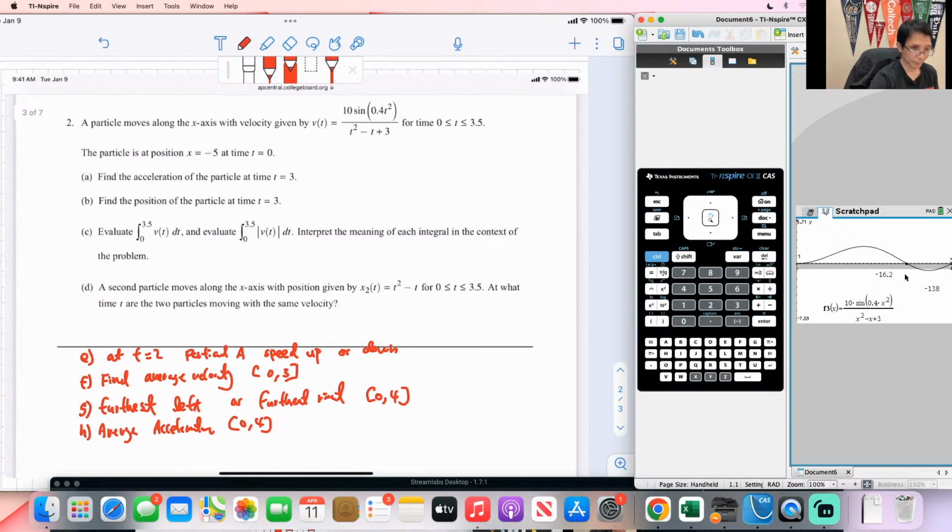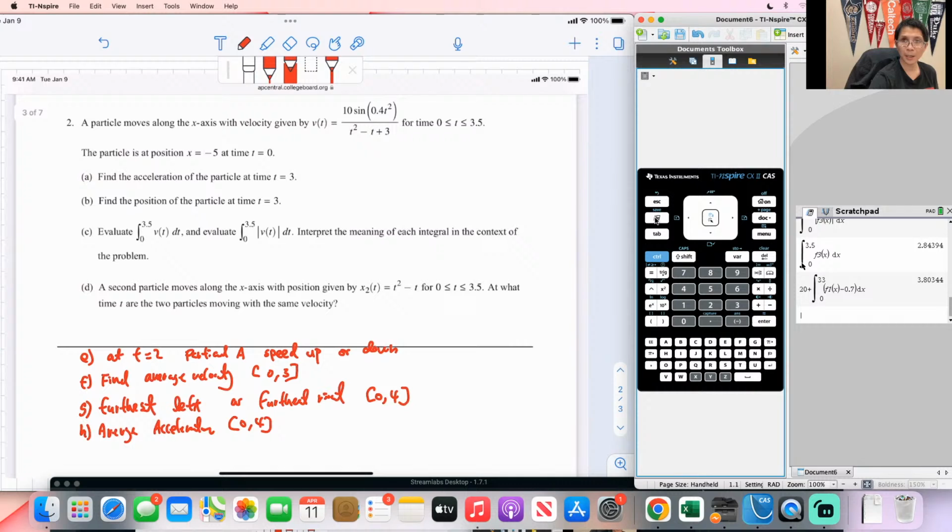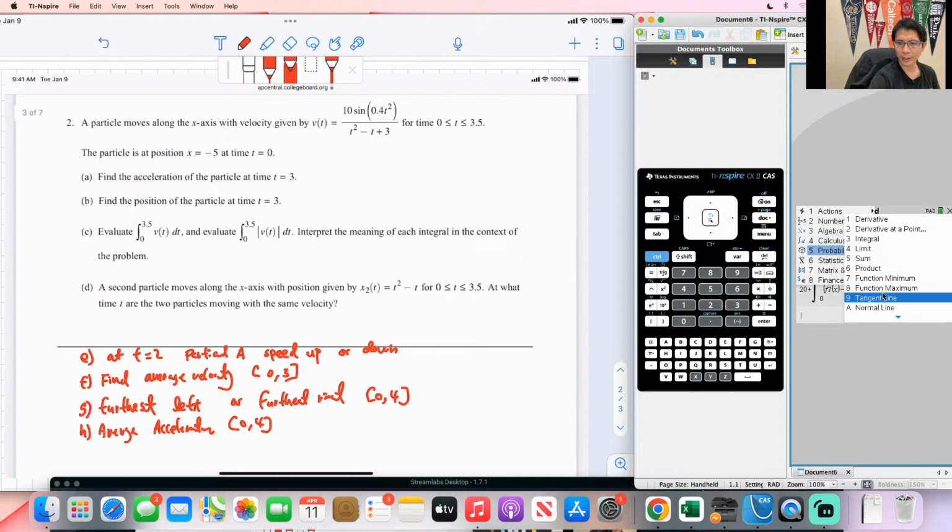Now, that doesn't really help me, so I'm gonna go outside the screen. I'm gonna go calculate. There is a way to do this, which is this way. It's kind of interesting. You had to find the derivative because you got SVA. You want to take a derivative to get acceleration. So I'm going to go to calculus, and there is one here that usually you don't find things. It's derivative at a point.